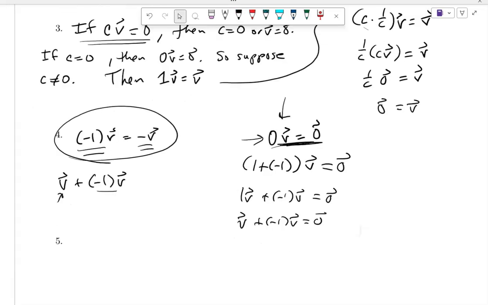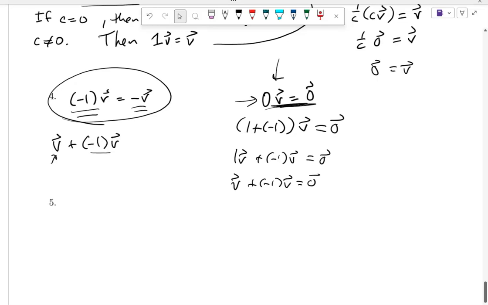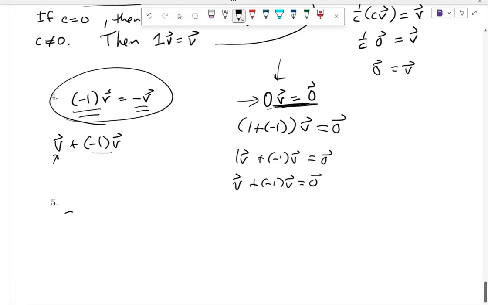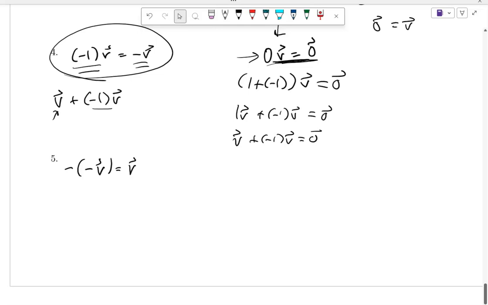I really wish I remembered what I was going to put in number 5 there. It might have been this one. And we talked about this before. If I do the additive inverse, and I think we mentioned this the other day, if I do the additive inverse of the additive inverse, what do I end up back at? Back at V again, right? We can go ahead and do this proof real quick as well. This is not bad.